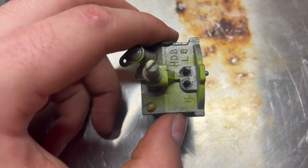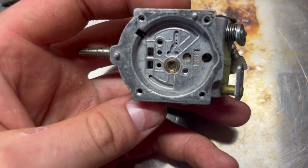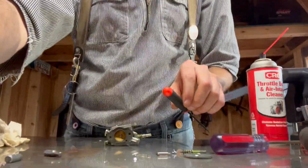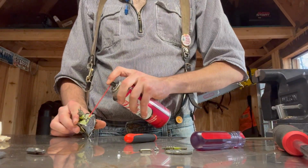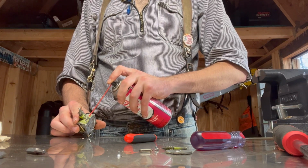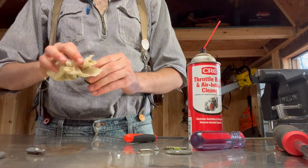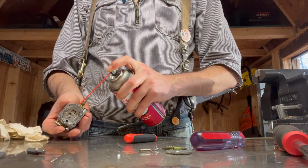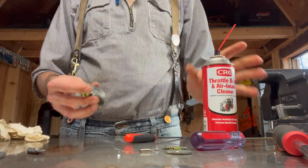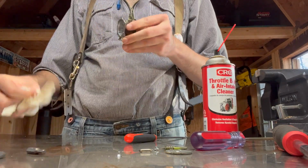Cleaned most of these out. Oh man, I forgot that part. I gotta clean that out. But otherwise, looking good. Looking really good. All right, I'm excited to edit this one. It's gonna be a long one. Get those out. Spray down inside. Nice. Beautiful.